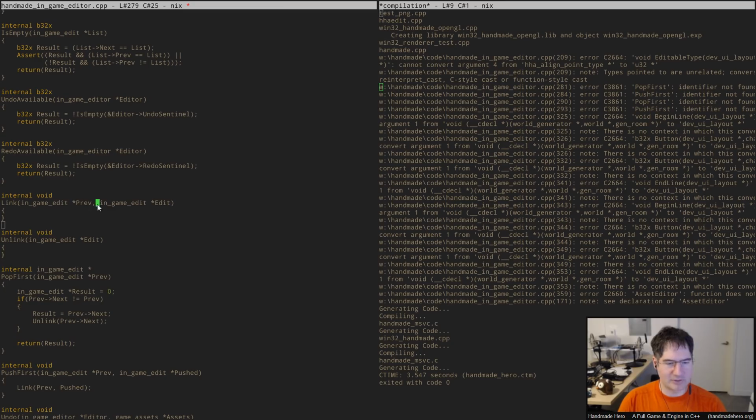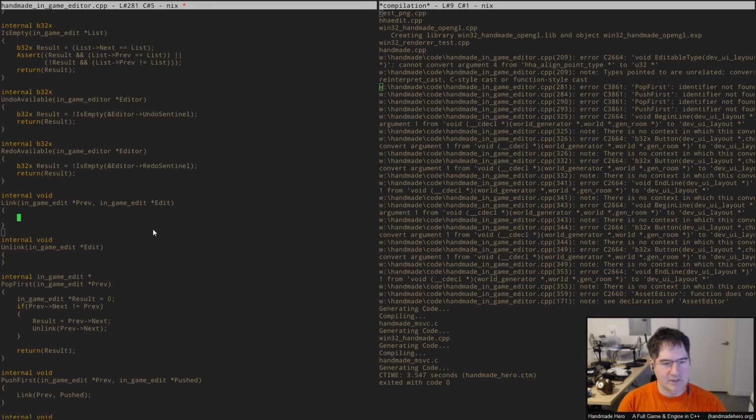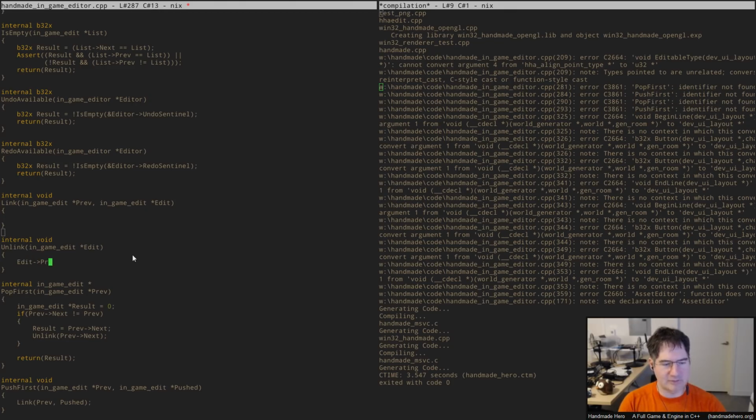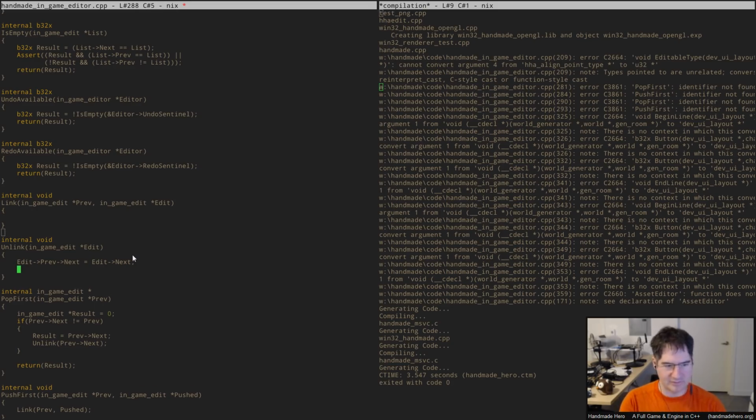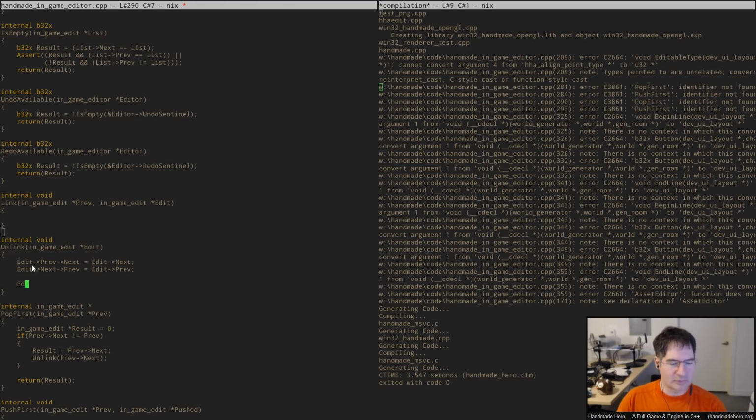And if we want to link something, we need to know where to link it in. For the unlink operation, whatever the thing was that was before us is now going to jump and point to the thing that was after us. Similarly, in the reverse case, we're going to take the previous thing and make its next pointer point after us. We're going to take the next thing and make its previous point behind us, and then we're done.